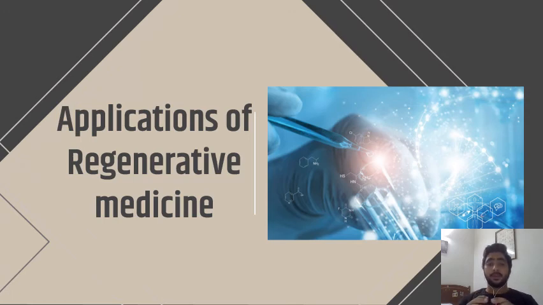But now, by using the regenerative medicine concept, the use of stem cells in treating diabetes gives new hope to patients with diabetes mellitus. And numerous studies have been performed on animals using various types of stem cells, especially mesenchymal stem cells. There are also animal models that have shown that stem cell transplantation is safe and effective.